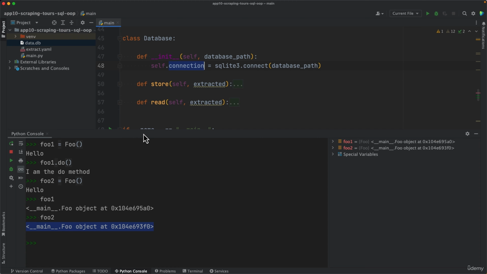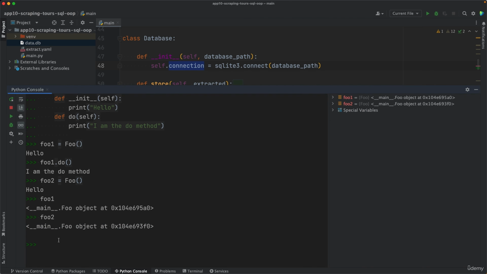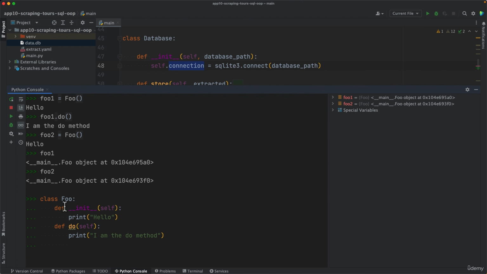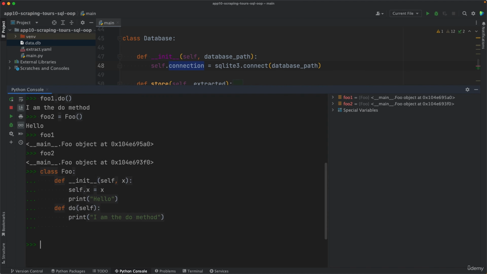Let me try to explain it better. I know this is confusing. So let's create another class. I'll use the up arrow key to call this previously executed statement, the class, but this time I'll go up here and I'll add a new argument. Let's say x, right? And then I'll say self.x is equal to x. Execute.